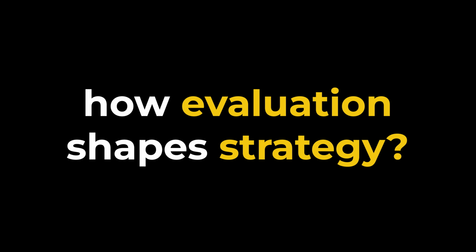How is evaluation shaping strategy? Evaluation determines the plan. If you are up material, you wanna simplify, you wanna trade pieces, but not pawns, because pawns are the ones you're gonna promote to the queens. You can also trade pawns sometimes, but make sure you don't trade all the pawns, because at the end of the day, if you're left with just one king and an extra knight, and your opponent is left with just the king, you're not gonna be able to win. Not even if you have two knights against a bare king.